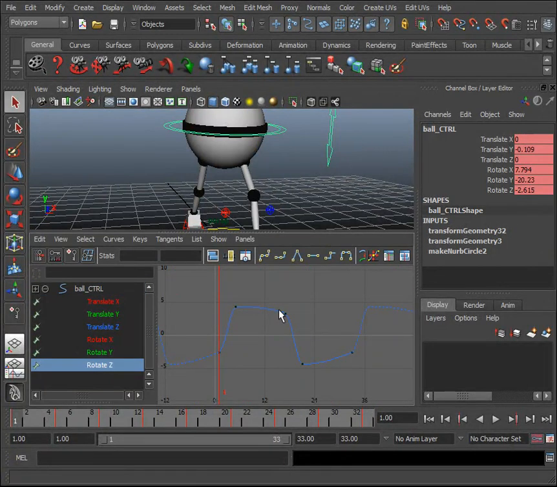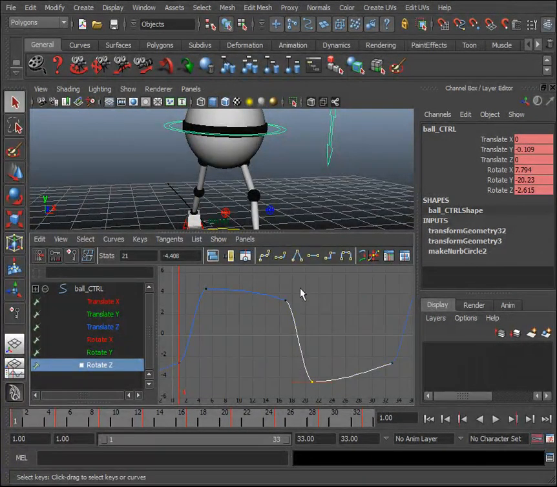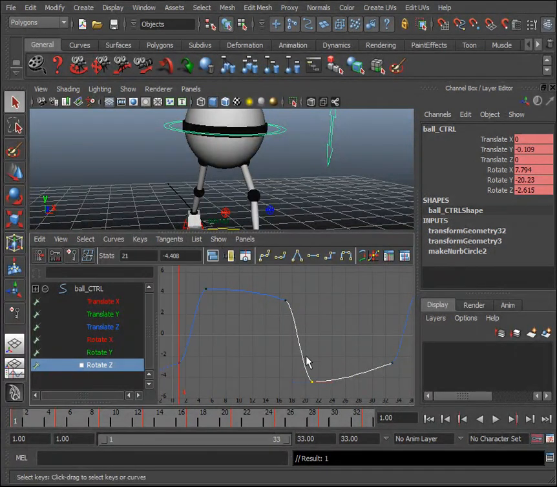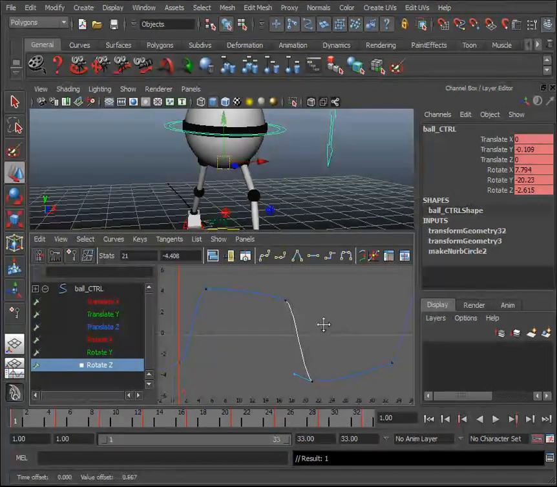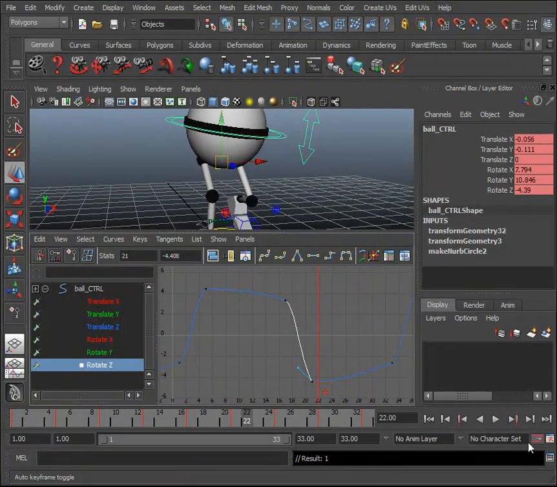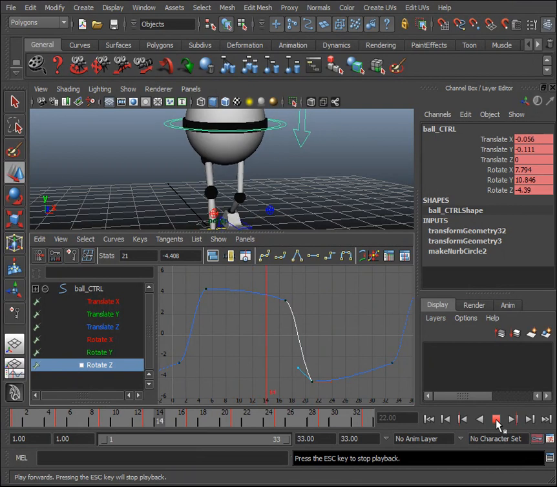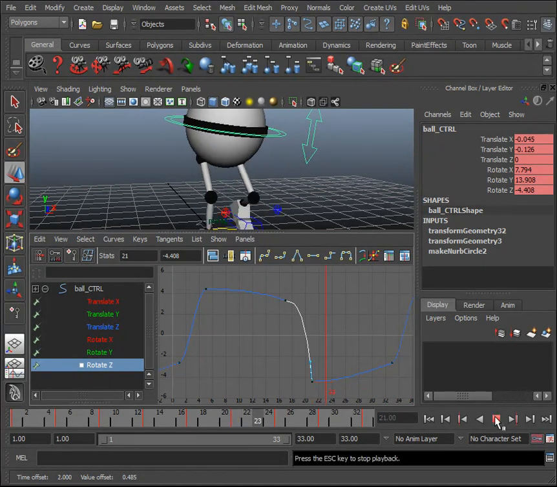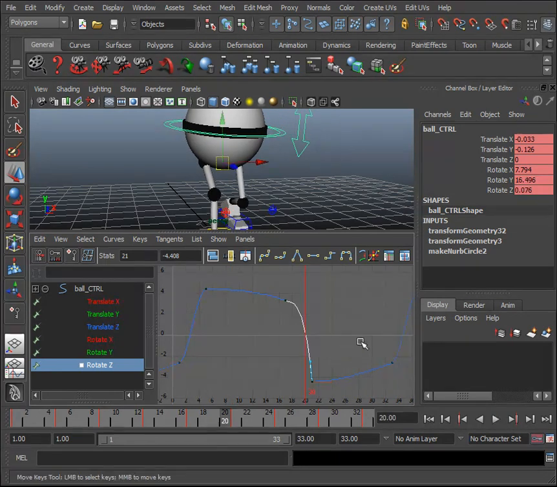I'm gonna probably look at it a little more thoroughly here. Flatten this tangent and go to break tangents. And I'm gonna see how that looks. Okay, it's a lot more sudden than the others, but it's pretty good. So let's see what happens when we slow out and then suddenly, yeah, really big hit. Okay, so just experimenting with these can give you some cool results. So let's hit it hard in the other direction as well.